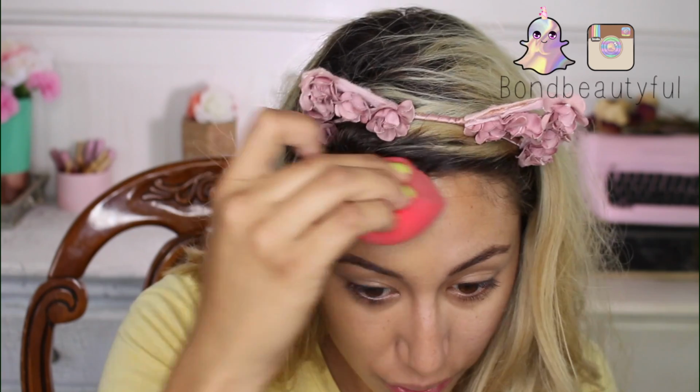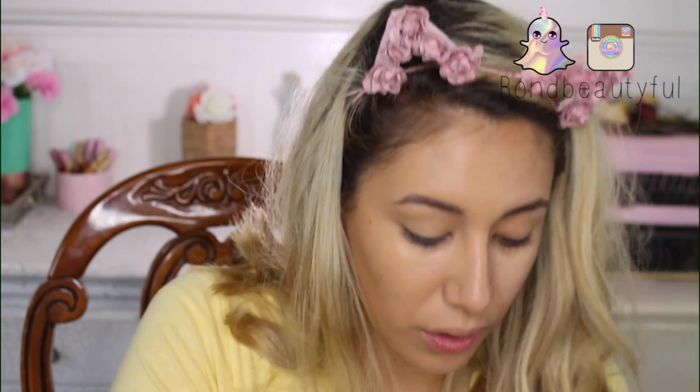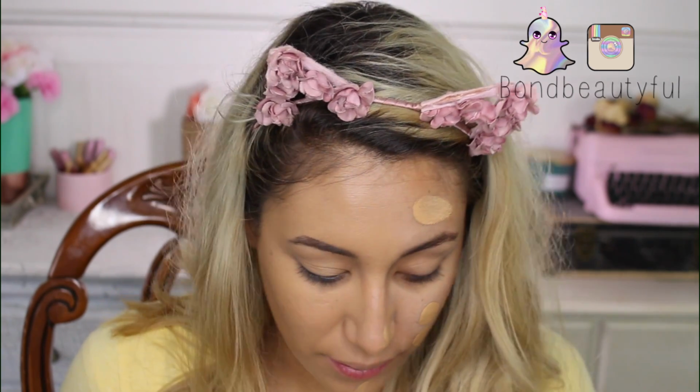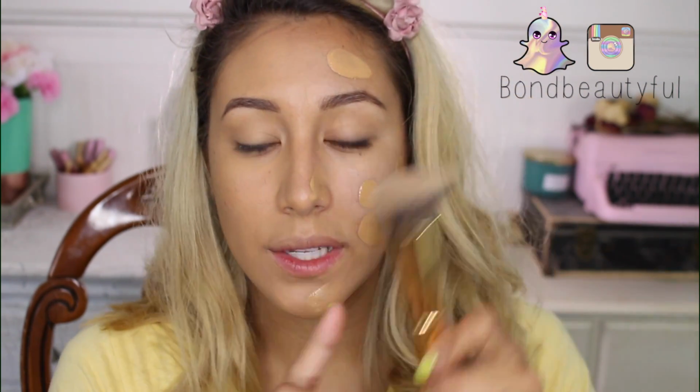My winter shade is NC, and it says it's yellow toned, but it looks very orangey toned to me. Like it's very orange, I wish you guys could actually see. I'll have to show you guys in better lighting because it's a lot liquidier than I thought it was gonna be. So strange. Okay, so let's do the brush side. Yeah, this is flat out orange, which is fine. I mean, it matches my forehead. It's just strange for me to put that on my entire face. All right, so here we go. This is the Morphe Y6 brush.